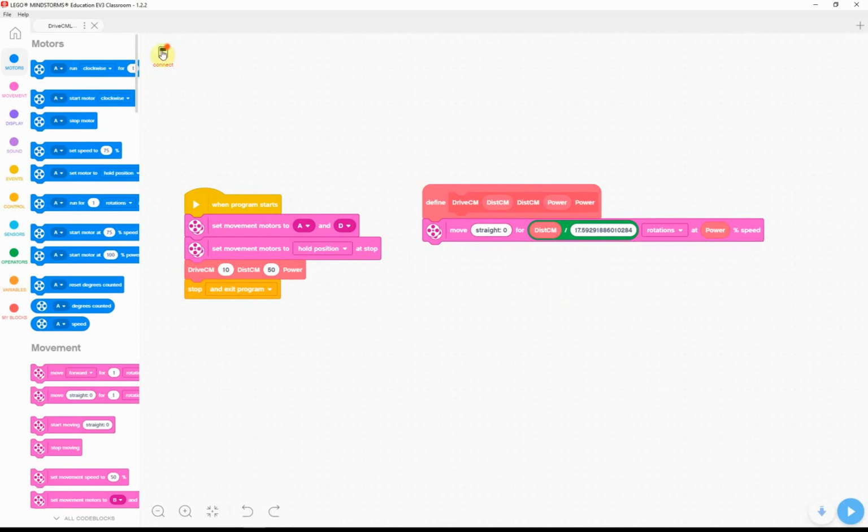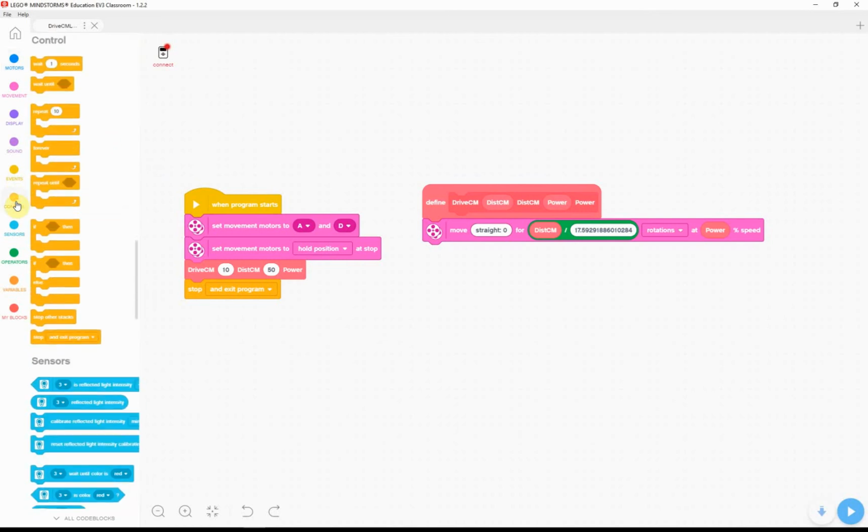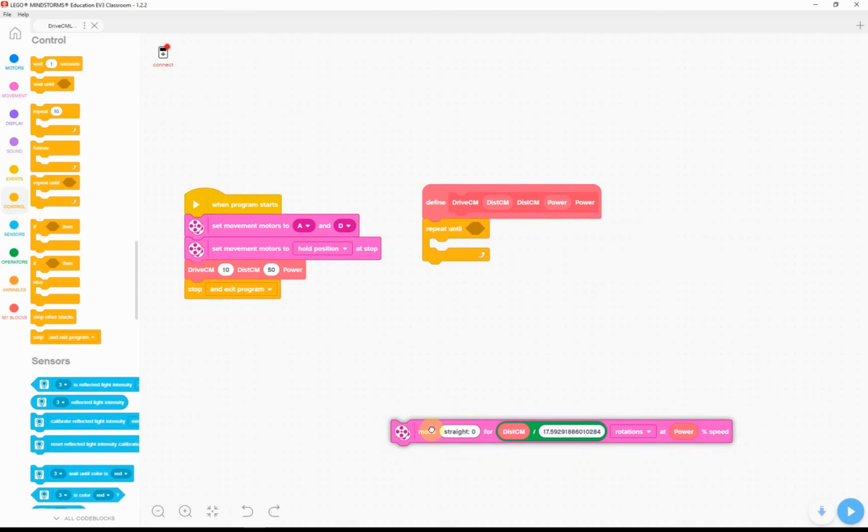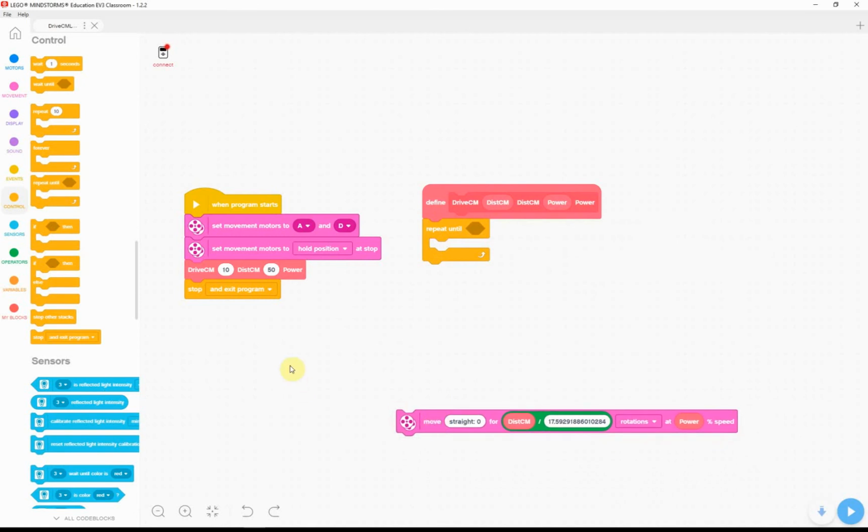Now the challenge becomes, how are our sensors going to break out of the loop? So we know we could probably put a loop out there. So we're definitely going to start with that. So we're going to do a repeat until loop over here. And what we're going to do is put in a moving block, same as what we have here, but we're just going to change some stuff. So I'm just going to toss this down here for the moment.